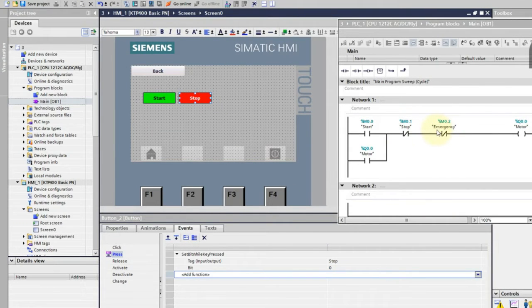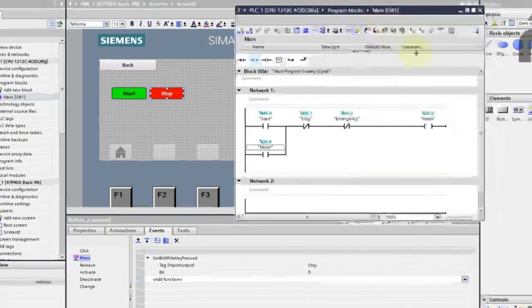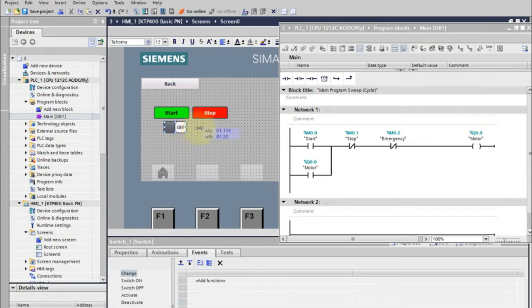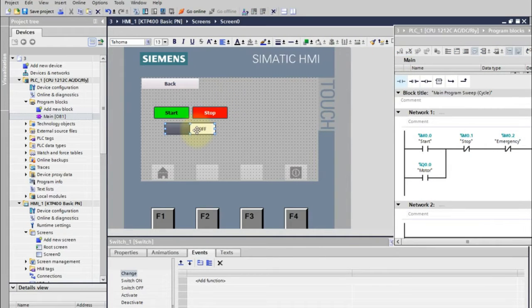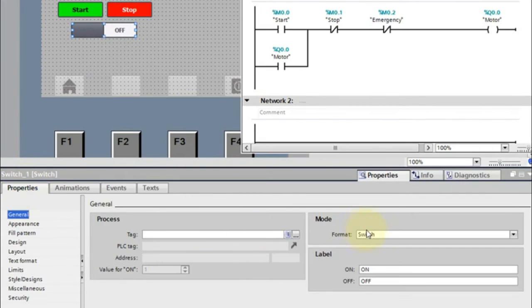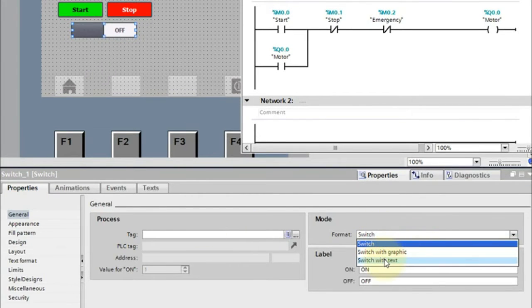Now we need to create an emergency here. How to create an emergency? You must note that emergency is not a push button, it's a maintain button, with a mushroom head. So we can take a switch here, enlarge it, and to make it look a little more realistic you can change its properties. Double click this one and go to the properties, and here I will take switch with text.